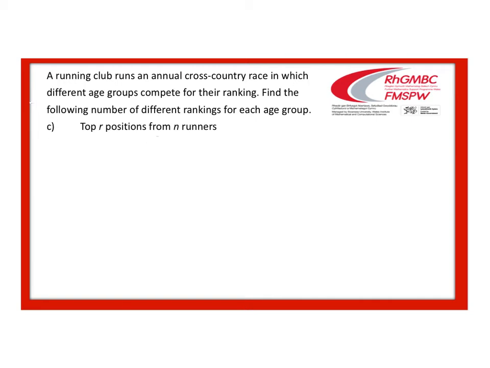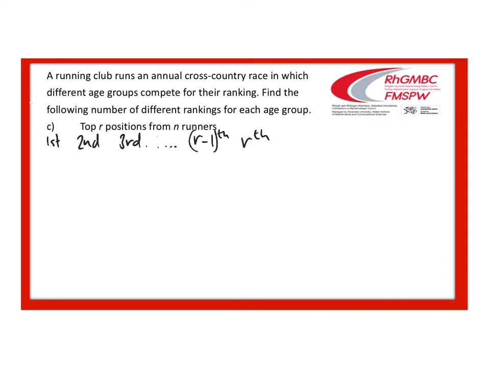Okay, so if you haven't done so already, have a go at this problem now, thinking about what we've done in the last 2 questions. Pause it. When you're ready to have a look through and see if you've got the right answer, then restart the video. Okay, so we're going to look at the top r positions from n runners. So in other words, we're going to look at first, second, third, all the way up to r minus 1 and rth.